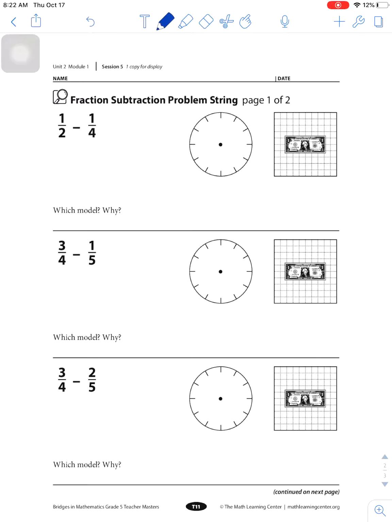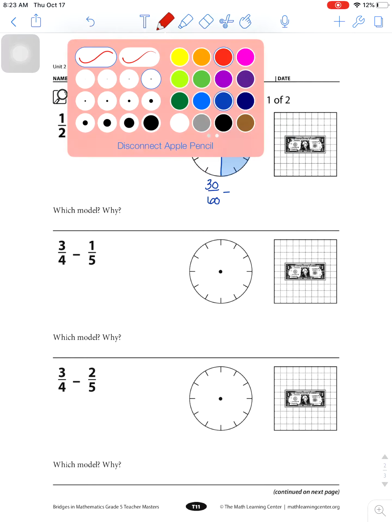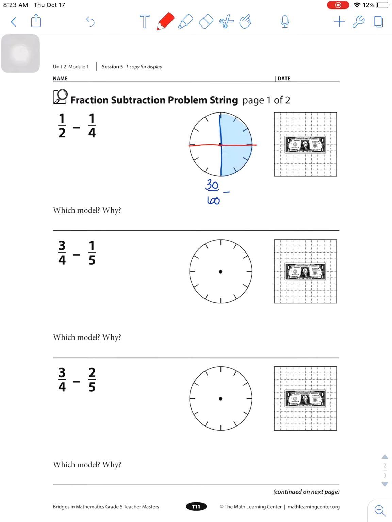So can I represent 1/2 on a clock? Well, absolutely. A clock is out of 60ths, right? So 1/2 would be 30/60ths, right? So I can show 1/2, right? And if I wanted to demonstrate that, I would highlight using two different colors, just like we did with our adding, okay? And now, can I represent 1/4? Well, can I break a clock up into fourths? Absolutely. So it's already in half, and half of half is a fourth. As you can see here, this is a fourth, this is a fourth, okay? So on and so forth.